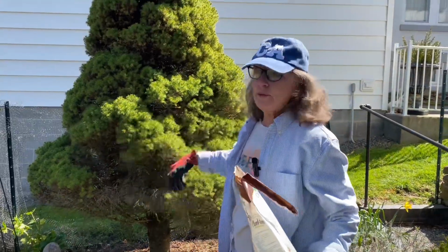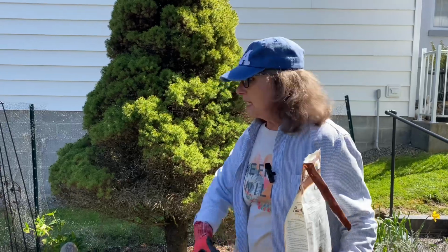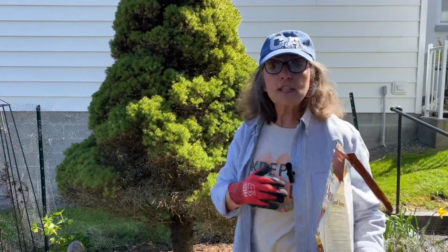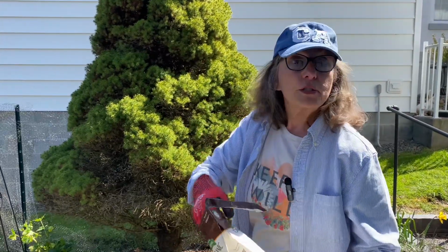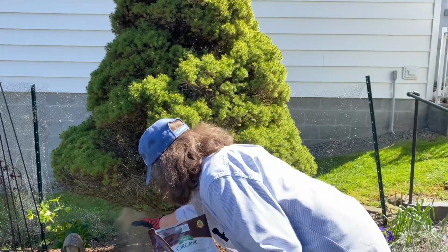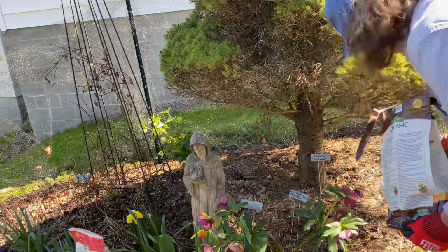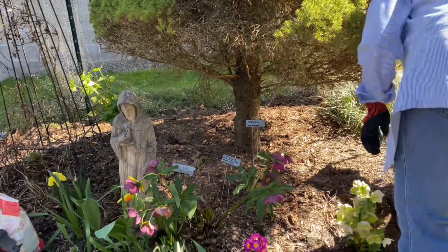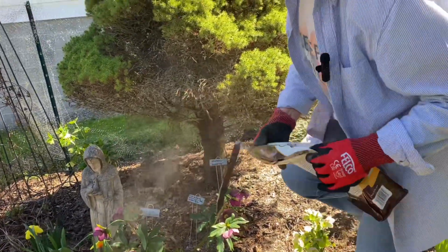Fertilizing now is my dwarf Alberta tree. And the Plant-tone is good for your trees and shrubs, and it can be cast on your lawn. It's a good all-purpose fertilizer, and I use it on, and you'll see in the garden, my little hedge I have down there, boxwoods. I'm going to throw this over this area around my dwarf Alberta. And emptying that out in this bed up here.